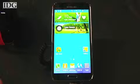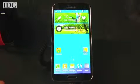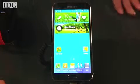So those are some of the features on the new Galaxy S5 here at Mobile World Congress in Barcelona.